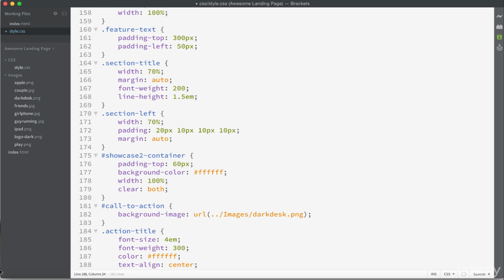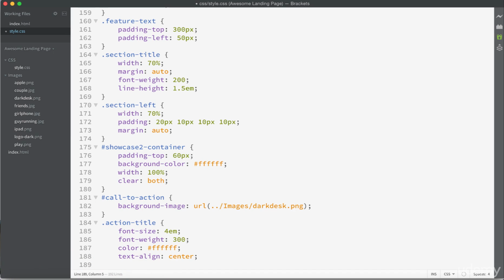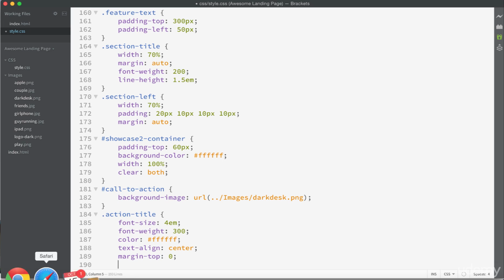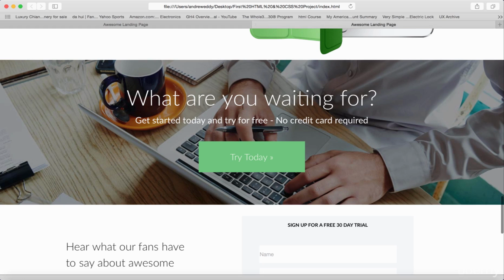Let's actually give it a margin at the top of 0. And one last thing, if we look at our example, we'll notice that there's a good amount of space here, and I don't want to have to come back and do it. So let's try maybe padding at the top of, let's try 50 or 100.